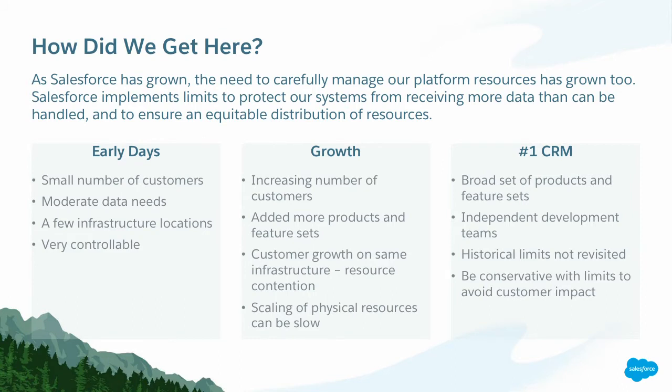Now, as we look at Salesforce today, we have an extremely broad set of features and products. We have independent teams all developing features, not necessarily in conjunction with one another. So they all have to be able to set resource limits in a way that they don't butt up against each other. And again, consequently, we find ourselves sometimes being a little too conservative with the limits that we put in place to make sure that customers are able to all get fair access to the same infrastructure.